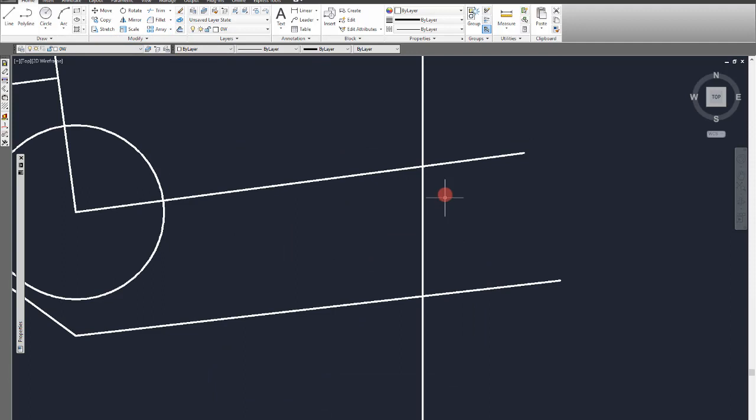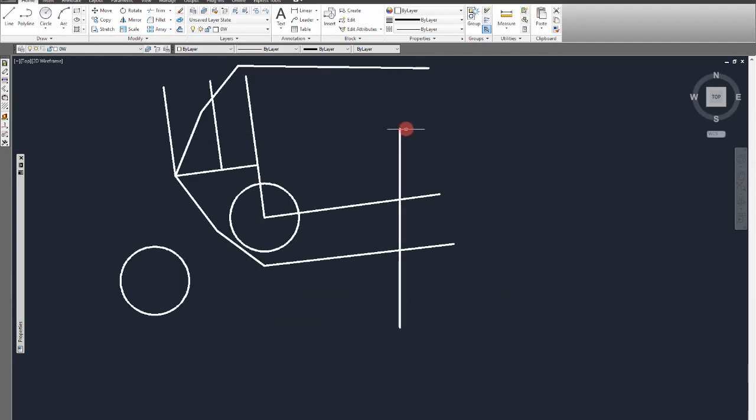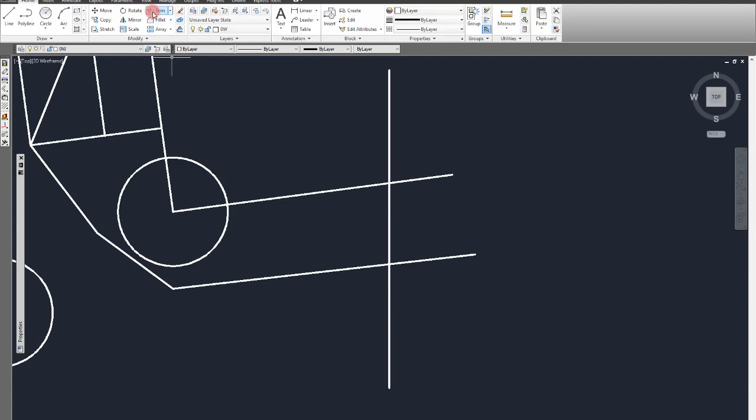Now, in this case, if I want these lines to go exactly to this line, I will need to trim them. That's why there is a trim command. We select objects, these objects, and we have to select all three objects because we want to use this as a trim line and this as a destination line. That's why trim, we select three objects, press enter, and left click here to trim this, left click here to trim this, and escape or enter.